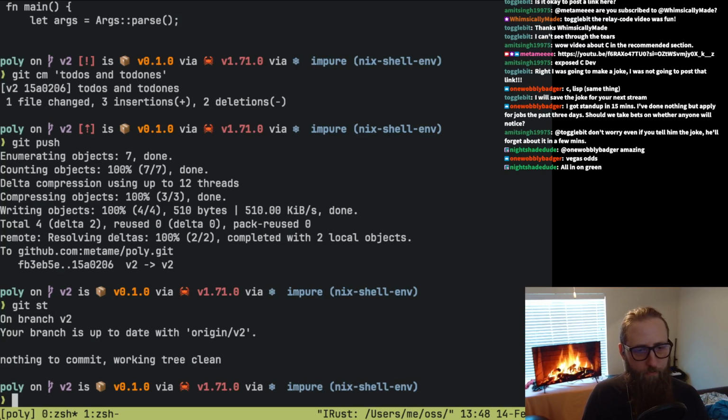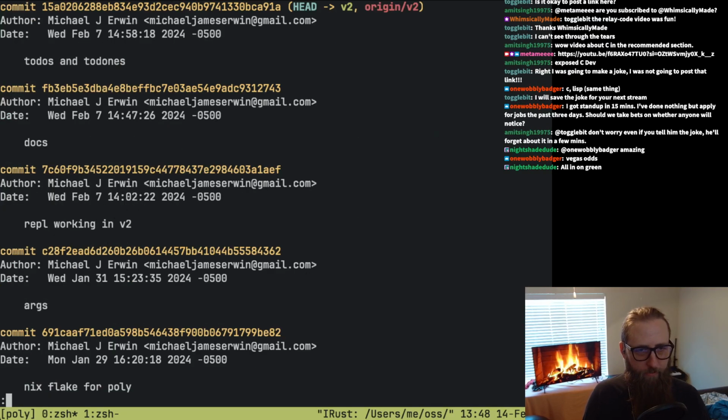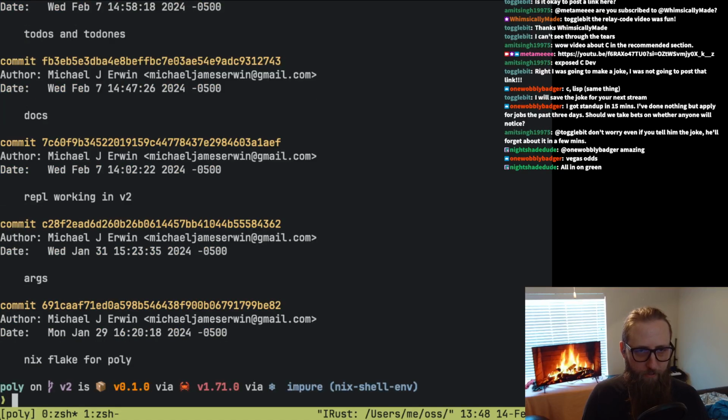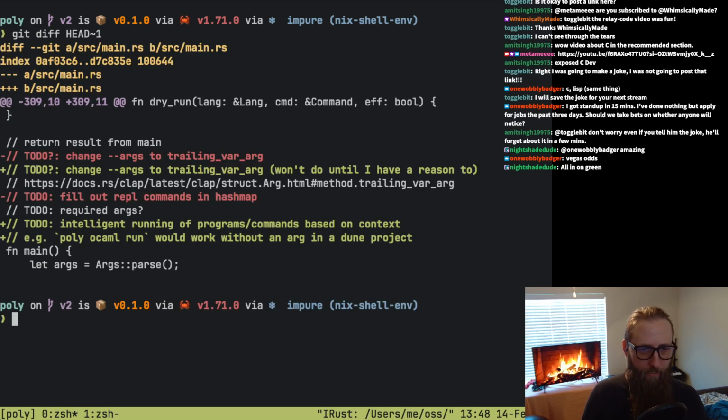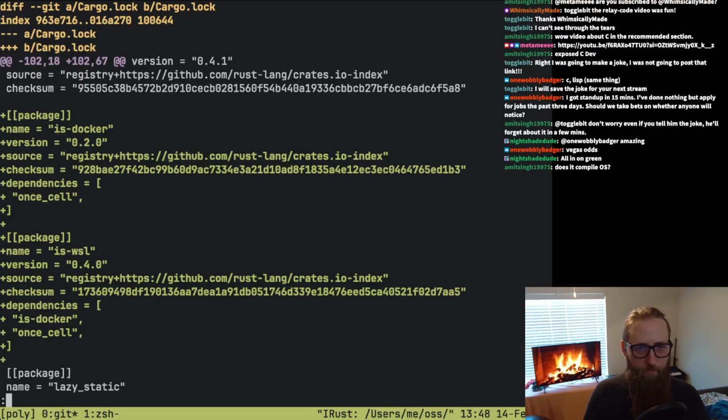And what did we do last time? Oh, I always dox myself with that one. I labeled my commit message to-dos and to-dones. So clearly we did a lot. I believe we can do this. Let's see if I can remember how to do this. Head 1 maybe. There we go. Okay, let's do head 2.